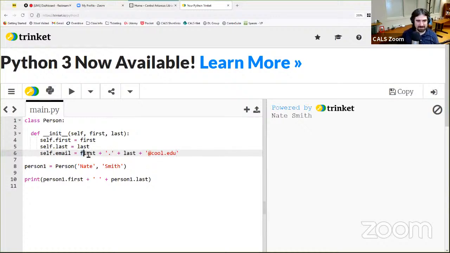So we've got our first name property up here, which we defined. Actually, what we're doing is taking this first and dropping it here. Whatever they put in here, we're putting it here as first, and then we're adding the dot after that, last, and then after that we're adding @cool.edu.